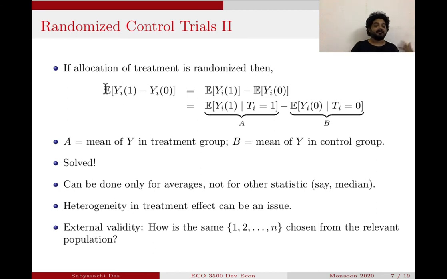And that is a very tricky question, because these villages where you are doing these randomized control trials are themselves not randomly selected. You don't select these villages randomly from all of India. You select those villages based on administrative ease, whether you have an NGO network who can implement the survey there, whether the government agrees to let researchers do experiments there. All of these conditions will have to be met. So this set of villages or this set of people on which you are experimenting are not necessarily randomly selected from the entire population. So there might be issues with external validity in that case.